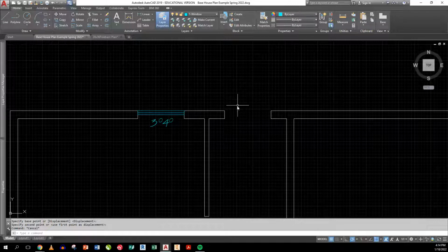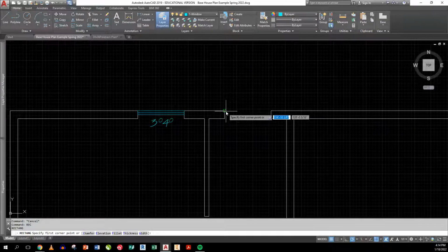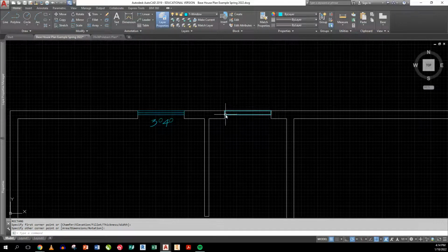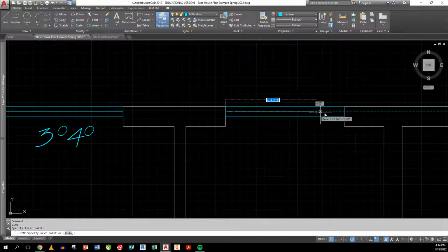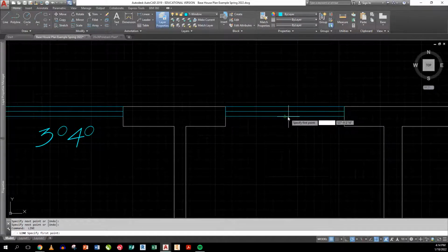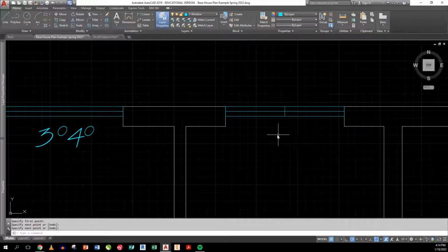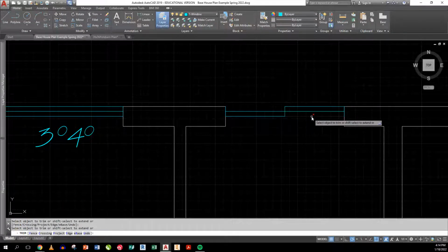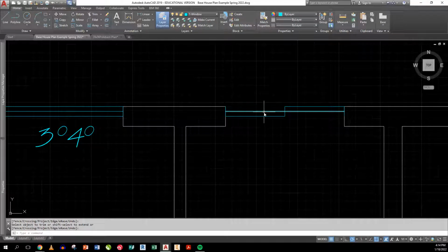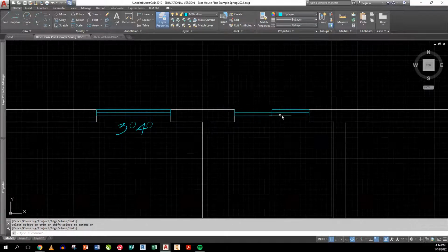Now, horizontal windows, we sometimes do a little different. So I'm actually going to go like this. I'm going to make the rectangle just like I did before, and I'm going to draw a line across it just like I did before. Then I'm going to draw a line through the middle of it. That's the slider. Now, if I want to keep it real simple, I'm just going to trim out like this, and that means this part of it right here slides over, and it shows as a sliding window.